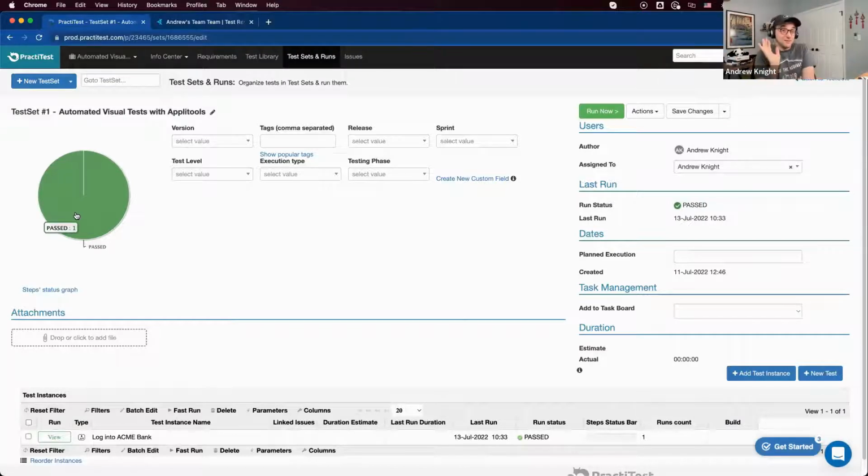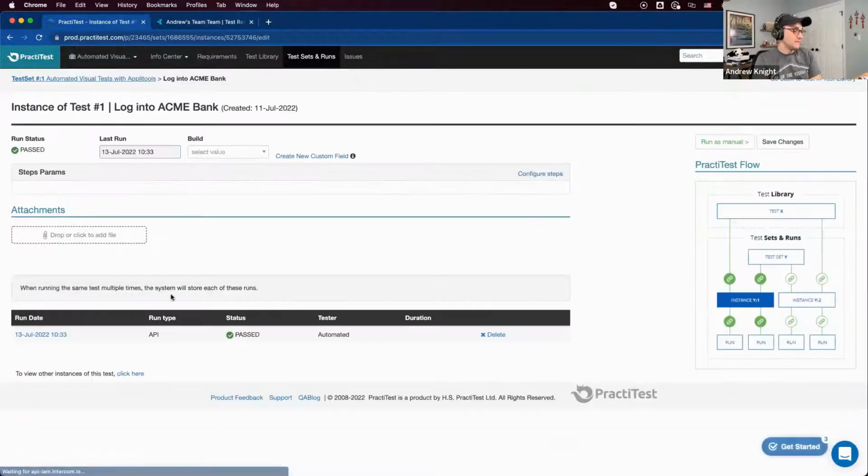I didn't have to upload the passing. I didn't have to come in and say it passed. That was because the test ran and did that HTTP post with the result. You can drill into the individual test instance here, and we can see 13th of July at 10:33 in the morning. That's my time locally. I'm at 10:30 a.m. I don't know where all y'all are in the world. But yes, boom, it was an automated test. The result passed. It was an API push. So cool.